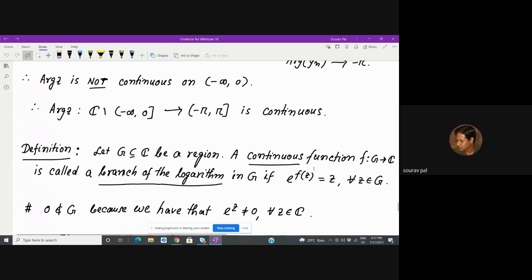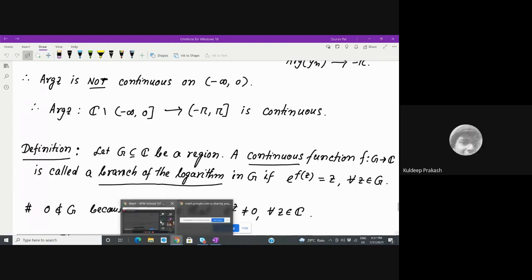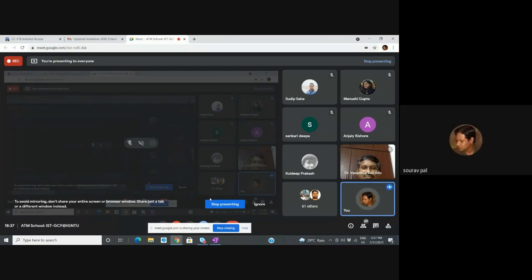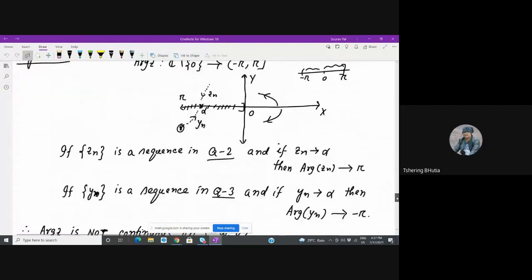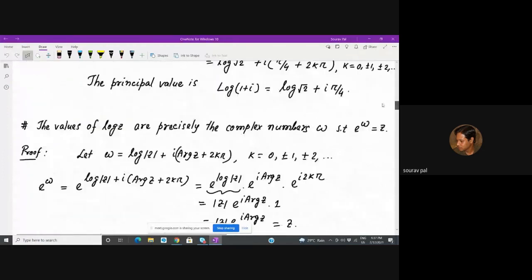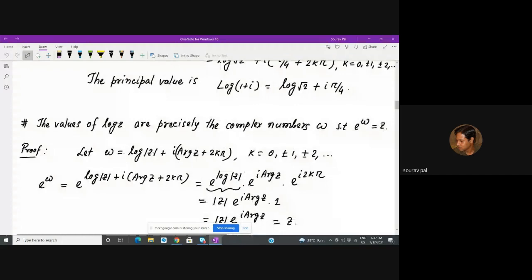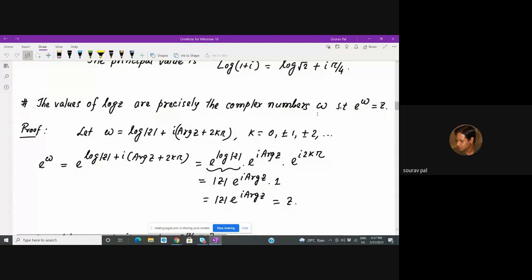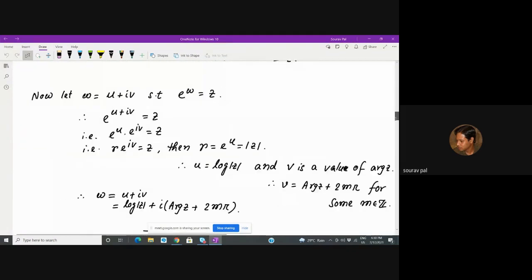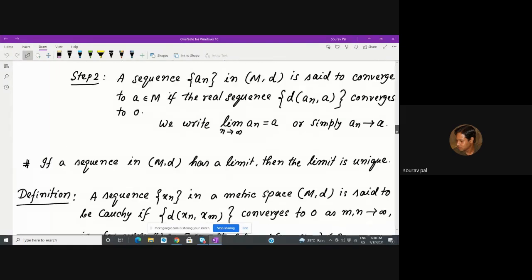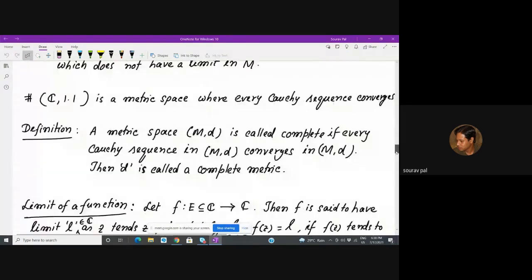So this is the general definition. What is being asked is the following: any function other than the logarithm, can it satisfy e to the f(z) equals z? The answer is already given, if you just look at the first statement that I made today. It would follow the definition of a logarithm. The values of log z are precisely the complex numbers w such that e to the w equals z. So what are the possibilities? This is given in terms of numbers, but the notion is clear that the exponential function is the reverse of logarithm.